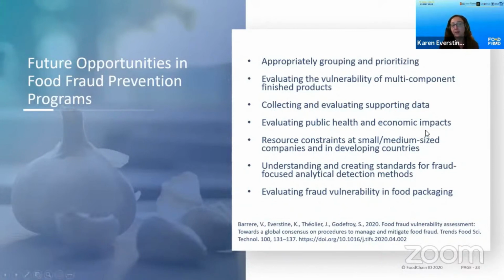Really evaluating the public health and economic impacts, I think, is another area that warrants further investigation. A lot of times the health impacts are either not acute or might be longer term and are more difficult to measure. Obviously, there is the continued development of methods and creating standards around those methods. Bert talked a lot about this yesterday, very informatively. And then the question of food packaging. Food packaging is required to be assessed by the GFSI certification programs, but we do not see a lot of public reports of fraud related to food packaging. So that's not something that we track yet, but we would like to.